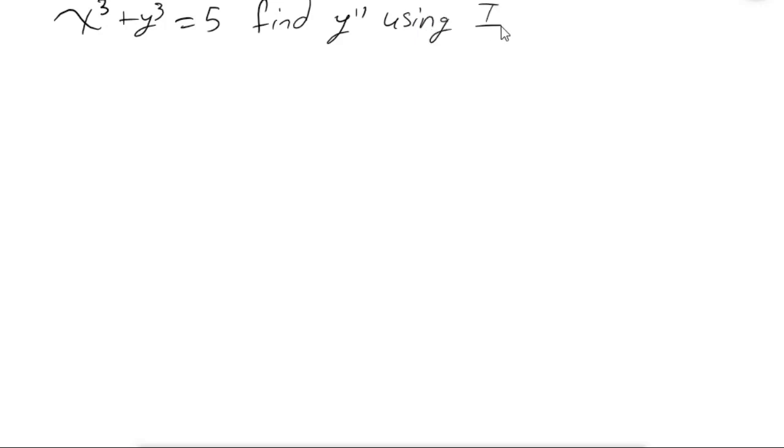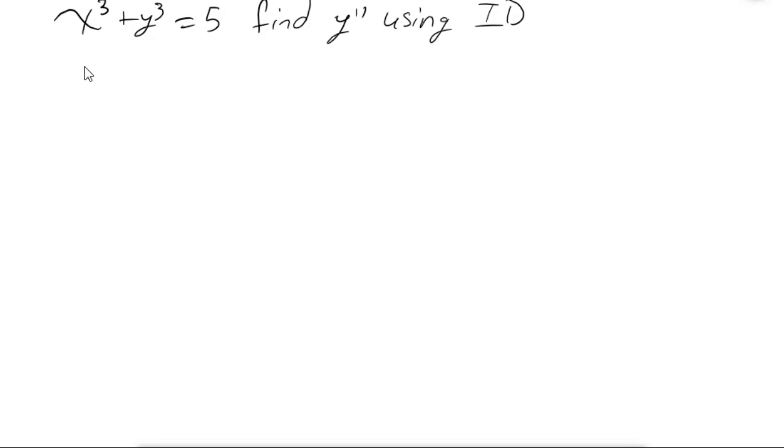Maybe actually let's do one more example. Let's do example number 5, because this one is fairly different and might be tricky to do if you get a question like this and you haven't had an example. So in example number 5, we have if x cubed plus y cubed is equal to 5, find the second derivative of y using implicit differentiation. This is probably going to be a 2-pager. But we'll start with this.